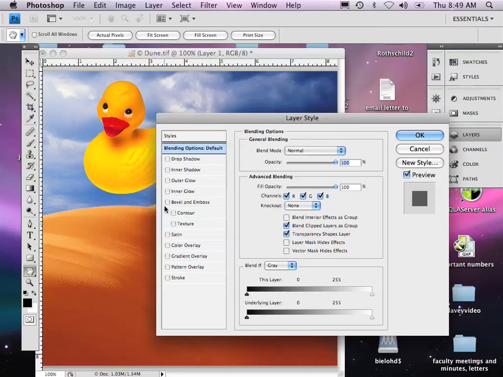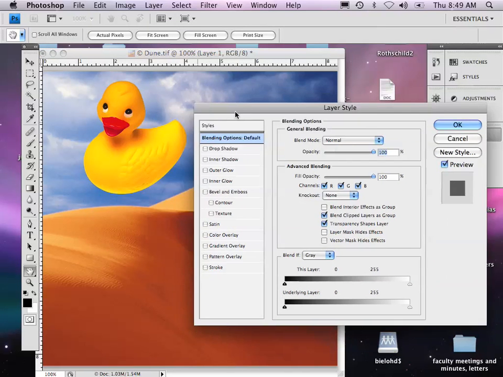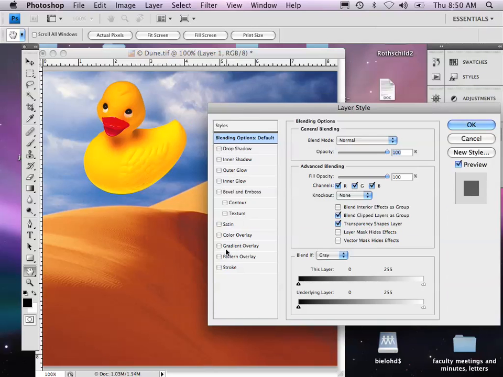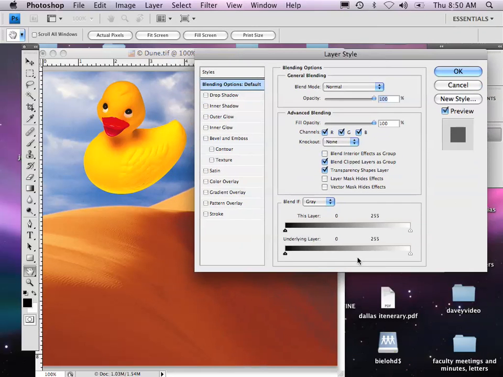And I haven't applied anything to it. We haven't done a drop shadow on it or anything like that. I mean, if we could, and I'm going to talk about a few of those in a second. Let me just show you what is down here at the bottom of this Layer Style menu. This is something very few people, I think, use. There's these two gradation strips. One of them says This Layer, and the other one says Underlying Layer.